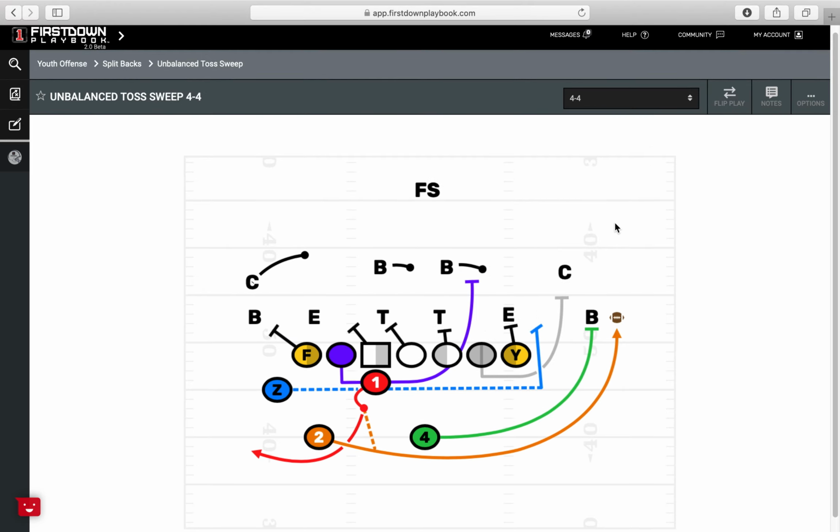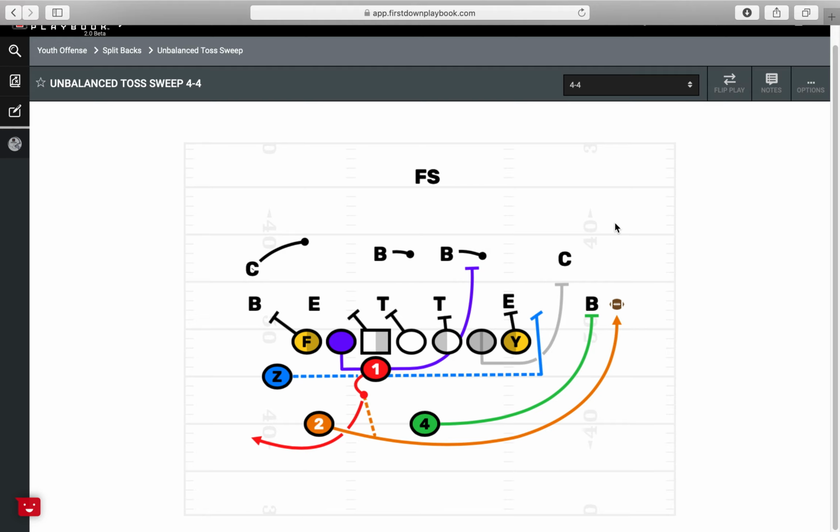Let's look at a 4-4. Once again, same deal, going on the rules of block on the inside, nobody to block inside, pull. You've got a 4-eye right here. Your tackle should be able to take care of that. Down, down. Pretty much the same scheme. Get the play started on the backside.